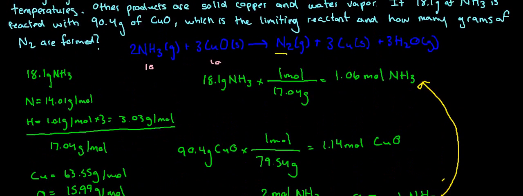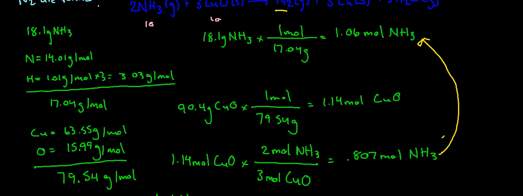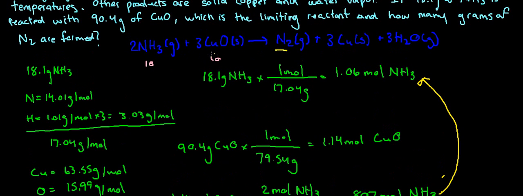So what I did for the limiting reactant was I treated it like a regular stoichiometry problem. However, I had to figure out which one of these reactants would run out first, because as soon as one of these runs out, the reaction discontinues. It cannot continue anymore because one of the required reactants has run out. So once I figure out how many moles will react and which one of those is the limiting reactant, then I can figure out what will be the maximum amount of product I can get from those two amounts. And then I can figure out all of the products, or I can figure out just one.